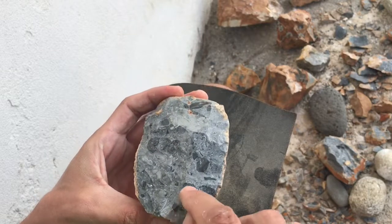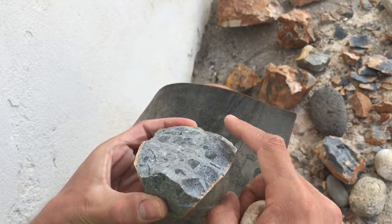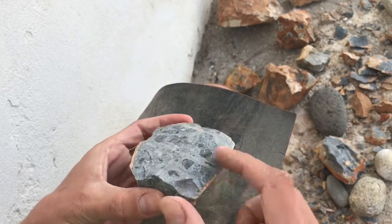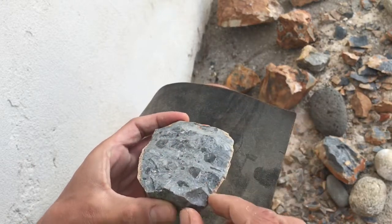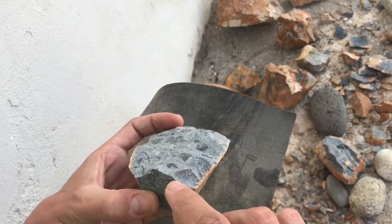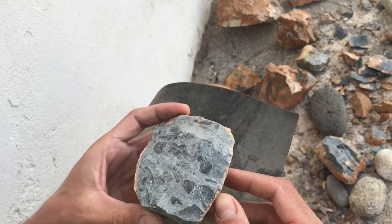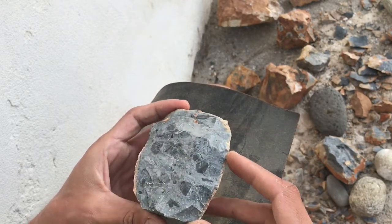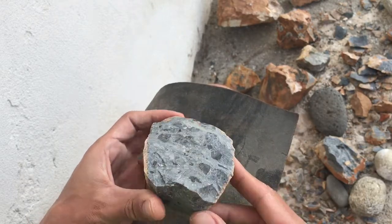Maybe I can try and take more of a blade here. I don't want to lose all of this. I'm gonna have to sacrifice all this material if I want to regain this whole face. So yeah, maybe I'll go for a kind of asymmetrical blade here. It'll be kind of pointed this way, almost crescent shaped.